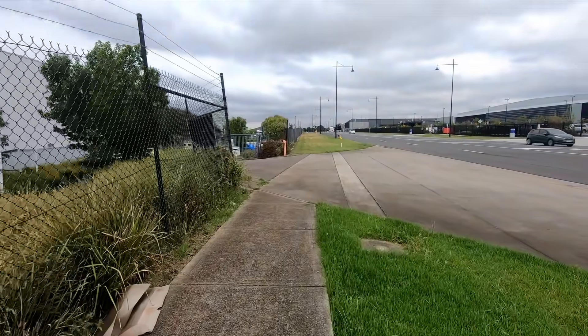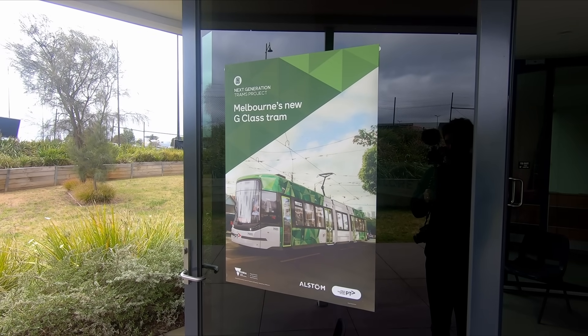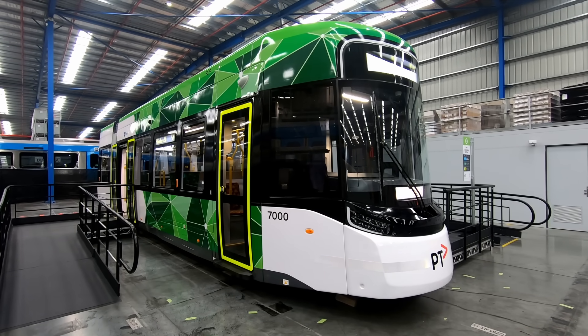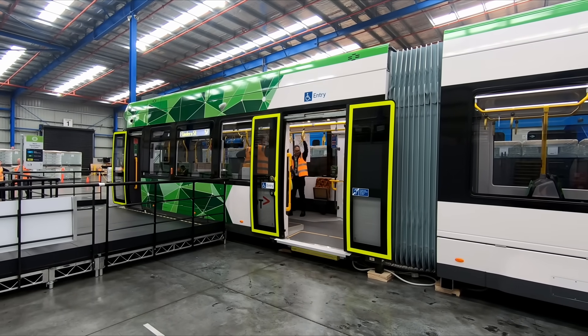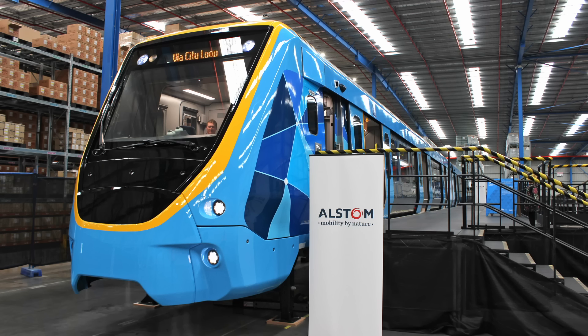At the Alstom warehouse here in Tullamarine, we were shown around the model of the tram and then left to have a look around ourselves. The very first thing I noticed was that the Extrapolis 2.0 train mock-up was still in this warehouse — it's been cut in half for storage but is very clearly still here. The scale model has been built to half its actual size, with a mirror in the middle to simulate its full extent. The outside has flat edges, but it still looks less boxy to me than the artist's impressions, and it definitely gives similar vibes to the cabin design of the Extrapolis 2.0 train.